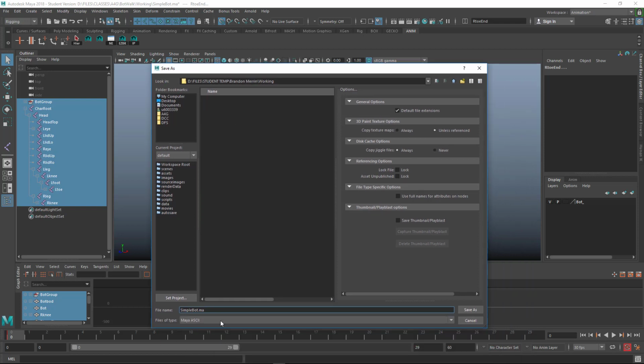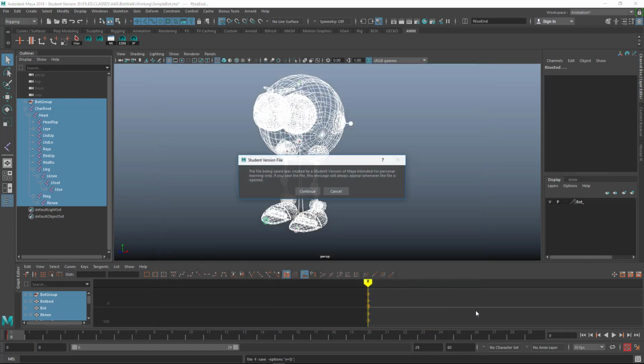Call it simple bot game ready, in case you ever need to re-export it or bring it back into Maya.